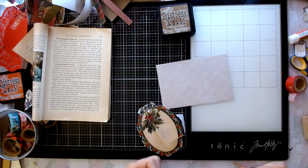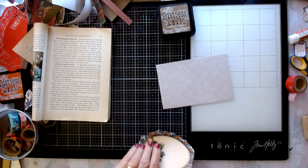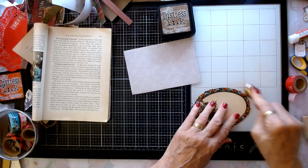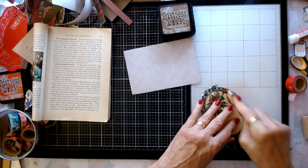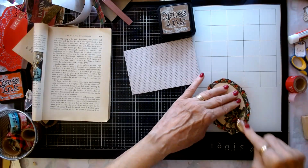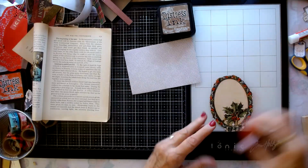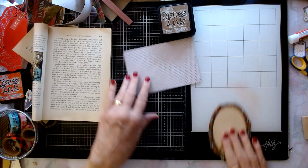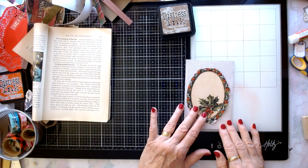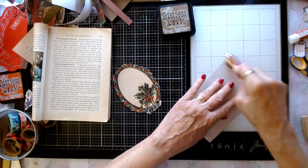Sometimes people think it takes so quick to make some projects, but you know, sometimes it does. Sometimes it goes so quickly, and then you have other times where, if you're not feeling it, it's just not gonna. Okay, that's looking good. So I'm just gonna ink around here.